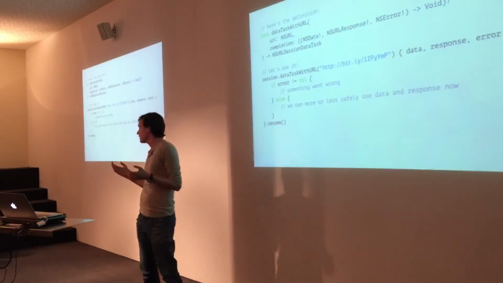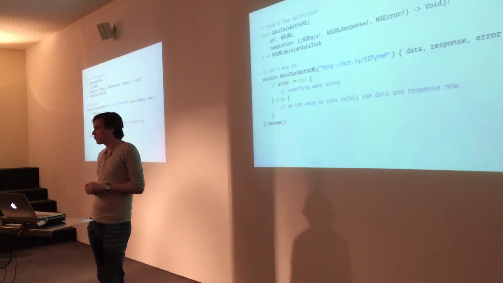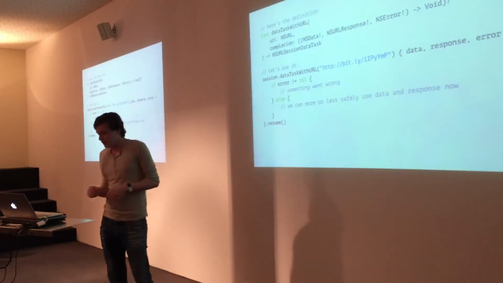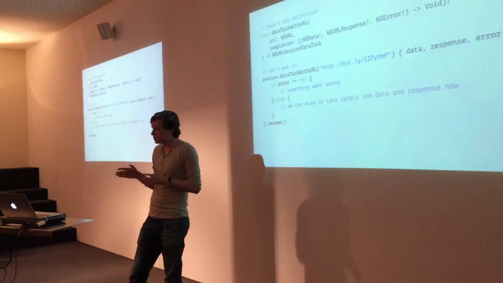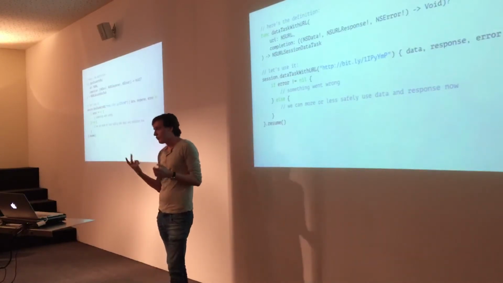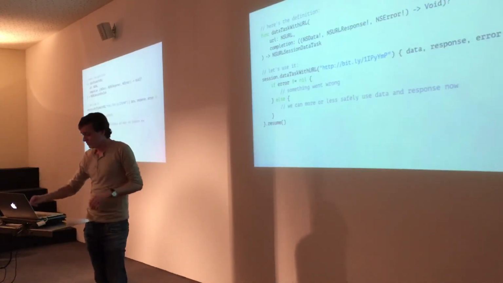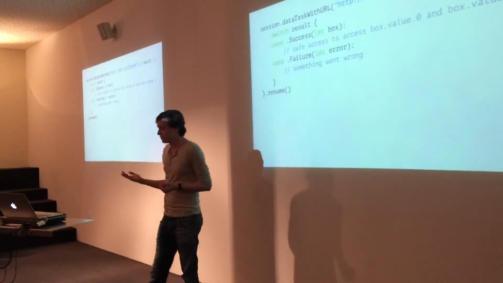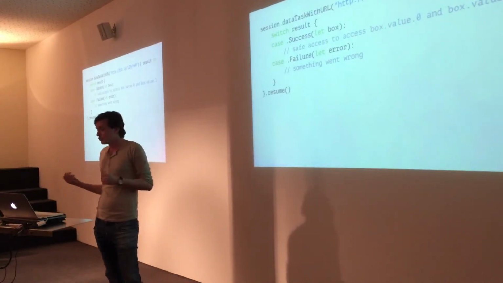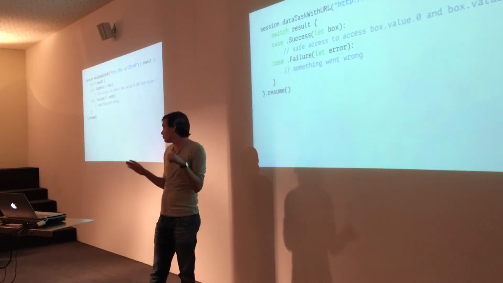And I guess 9 out of 10 times, it's going to be a network operation, right? So you have this data task with URL method on an NSURLSession, and you pass it the URL, and then you get the completion block with data, response, and error. Probably not all of them will be non-nil, but there's really nothing guaranteeing it. So we can quickly ignore that and replace it by a result, right? So it's returning a result out of the data task with URL into the completion blocks, which looks already way nicer. Does anybody have an idea what the type of result should be here?